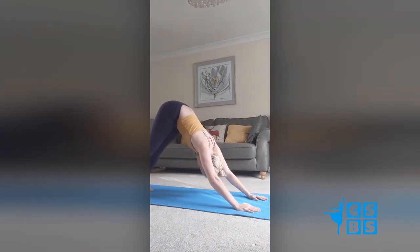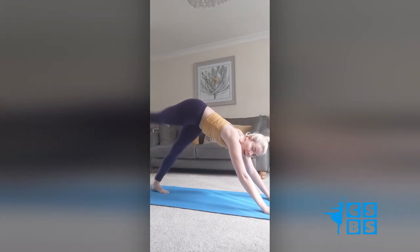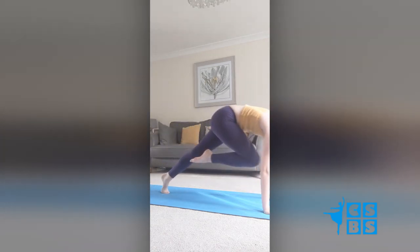And now we're in the downward dog, we're going to lift our right leg up, keeping it parallel. Take a few steps forward. Keep it parallel. Don't want to have your hips open. You want to keep it parallel. And then you're going to bring the knee in to your chest in a high plank.